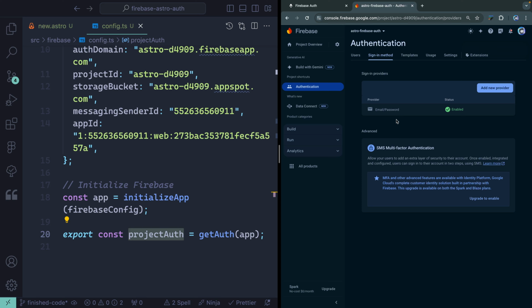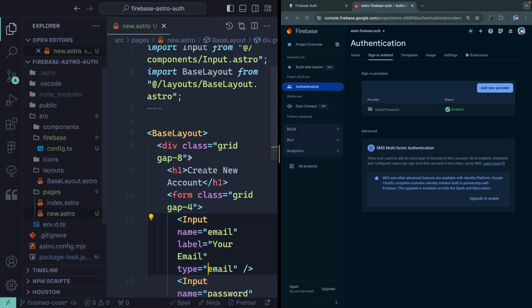Next, what I want to do is use an experimental feature in Astro called Actions. Because really all we need is some kind of post endpoint where when somebody submits this form, we can submit it to a post endpoint, do all the processing server side, and then create an account for them. But Astro Actions allows you to do this a lot simpler, and it actually gives you authentication as well.